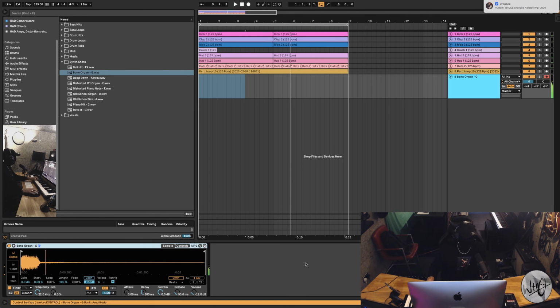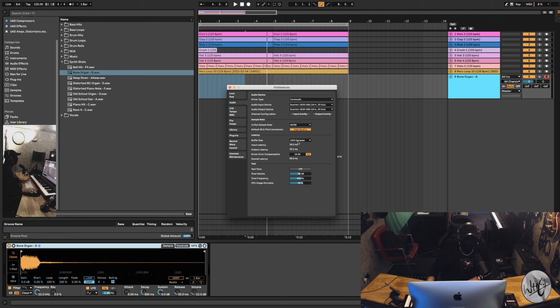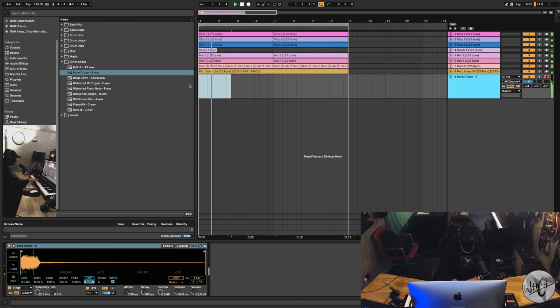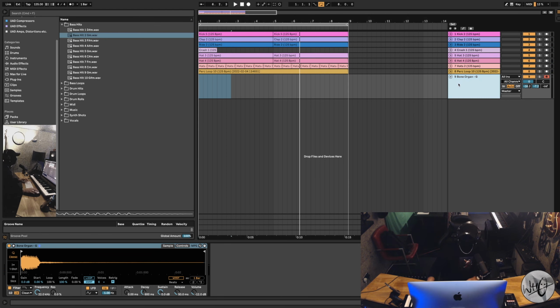Pause that a second. My sample is far too big. Yeah. So the nice thing with these buses, look, bit of reverb, bit of delay. So we've got a nice sound there. What's a nice bass sound too?